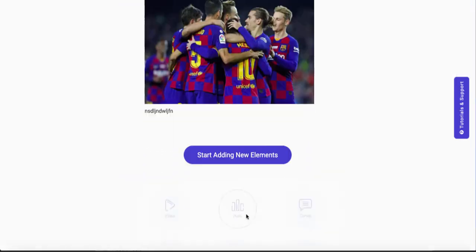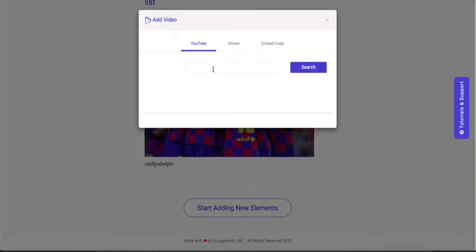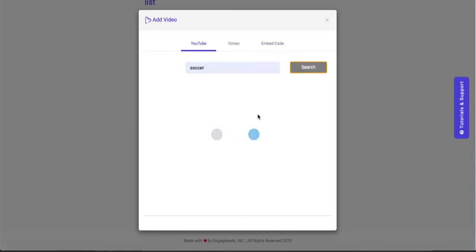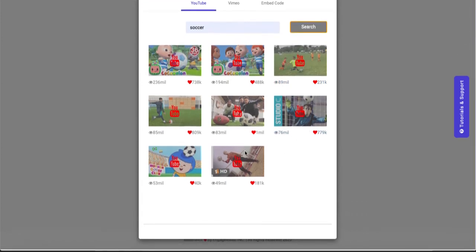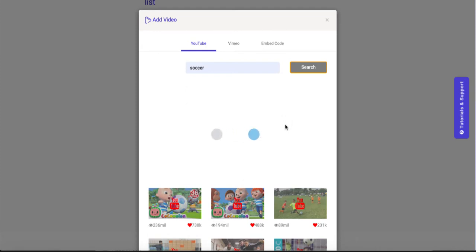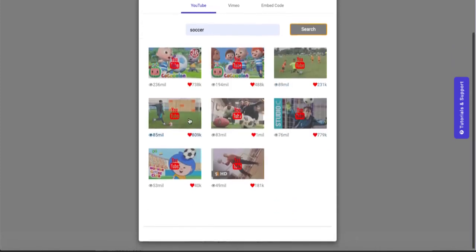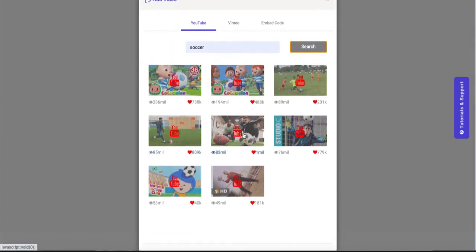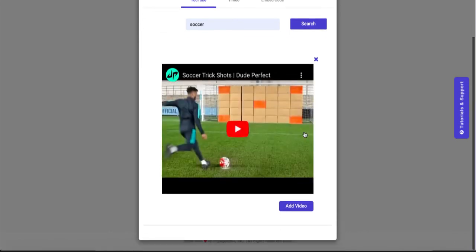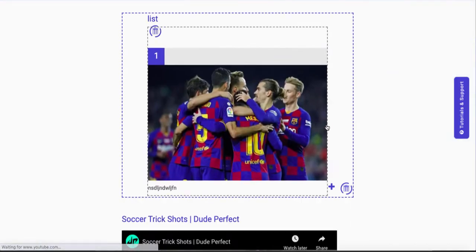Other things you can do is add a video. Now I've tried this once before, and what I've got an issue with here is when I go onto YouTube, you can only add Creative Commons videos to your sites unless you've had previous permission. So you can go ahead and embed videos. There isn't a big issue if the people on YouTube have allowed you to embed them, but just be careful when you're randomly searching sites like this, because you can end up having an issue with copyright. But you can go ahead and add a video, and I'm going to add this one. Last time I added a video to this software, I couldn't actually turn the sound off. So let's add this video and see what it does.